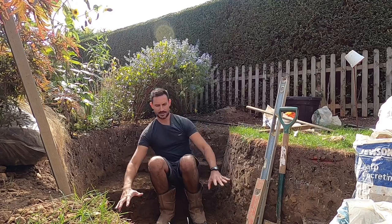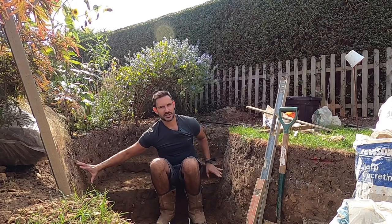Because it's quite a formal pond, I want to make sure that any depths and angles and faces and bits and pieces I've dug out on this side mirror that side of the pond, because it's going to be very symmetrical and very formal. So I'm getting my laser out here so that I can get an idea of levels, and I thought I'd show you guys just briefly an introduction on using a laser for doing the ponds.